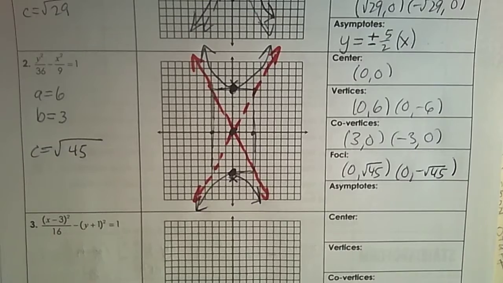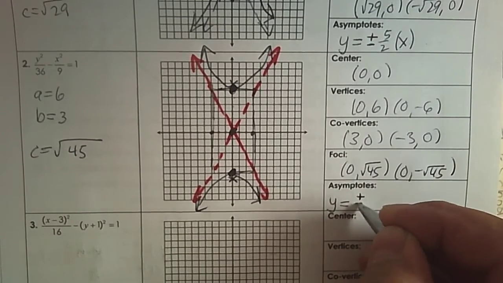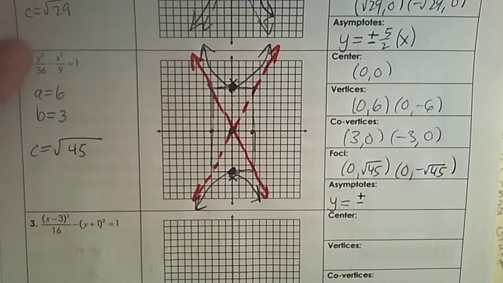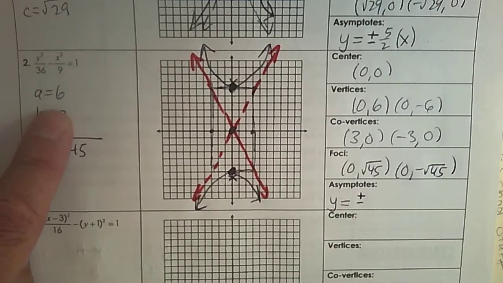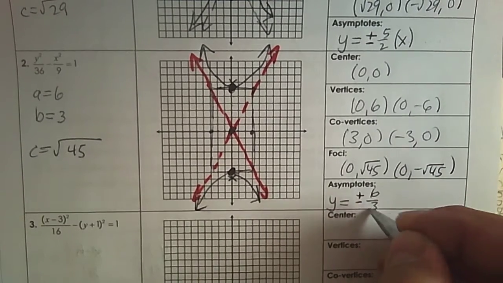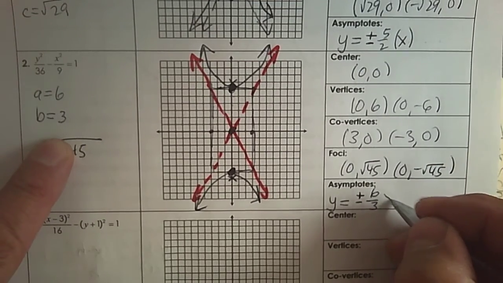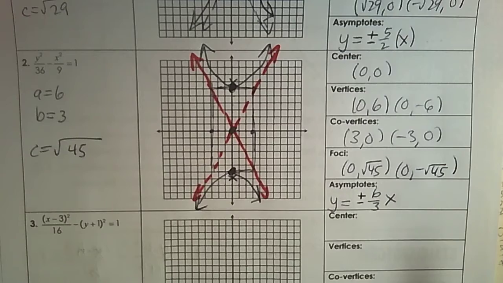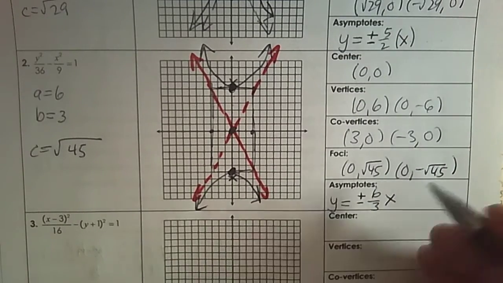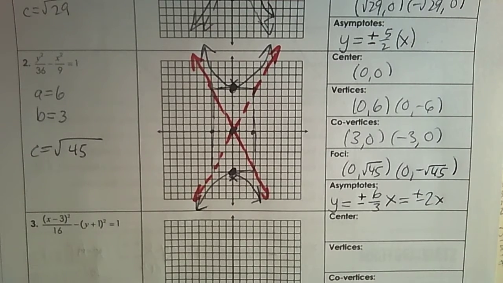Now the asymptotes. So we know the asymptotes, there's two of them. One that has a positive slope and one that has a negative slope. I'm interested in the Y coordinate. So the Y value, what is that? So in this case, that's 6. So that's 6 over 3. Rise over run, 6 over 3. And then the HK. And because the HK is 0, 0, I don't need to put those numbers in, and you have it. You could also write this as plus or minus 2x if you wanted to simplify it.